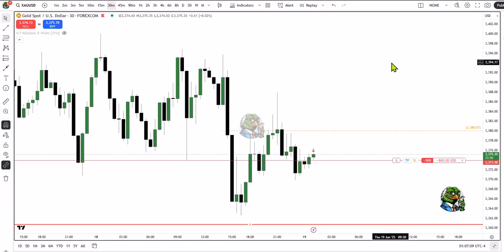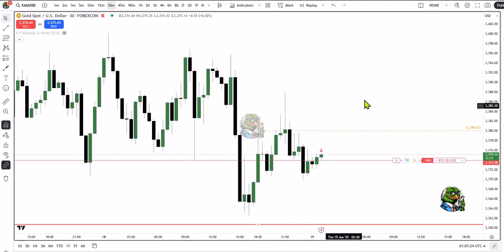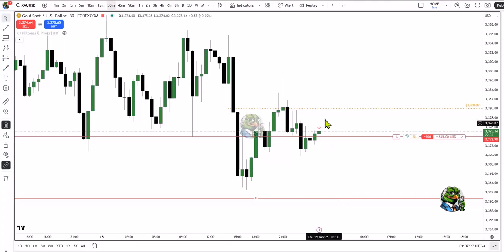So, in my view, there's really no need for the market right now to come back up here. It's come up to rebalance that inefficiency, it's shown a reaction as well as a reaction from the bearish order block, and therefore, in my view, the next logical direction for the market is to trade lower to seek liquidity. There's no inefficiency left up here, and we also have now another bearish order block from where we can see reaction.